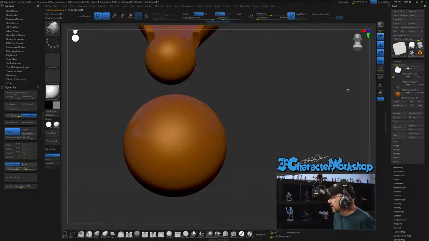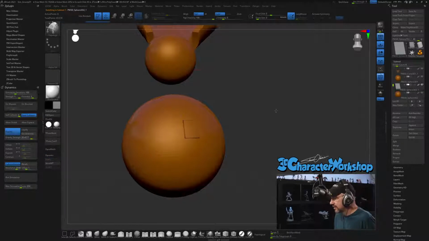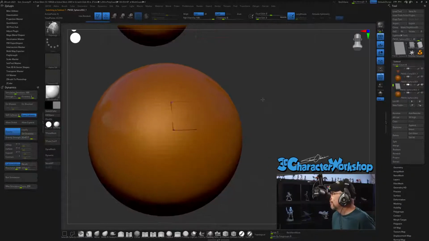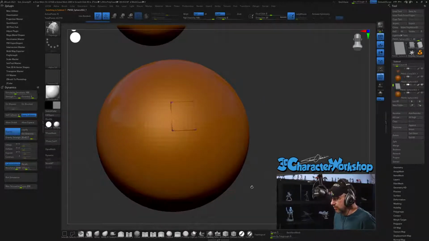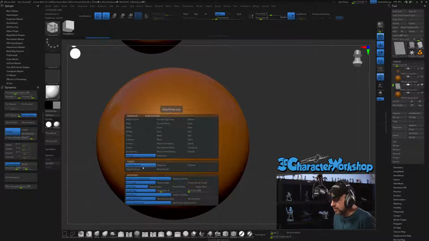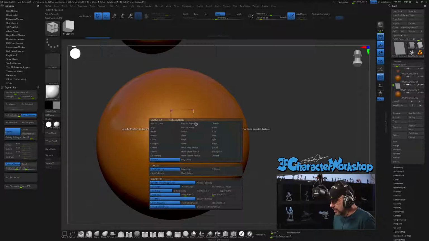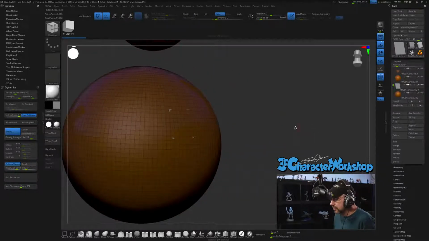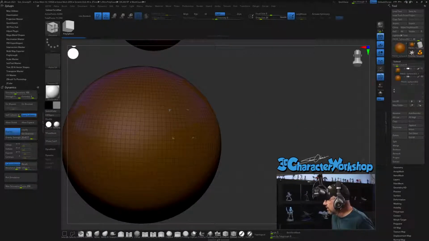Go ahead. Ian is asking if you've tried to use layers for that. I haven't yet. Not yet. It'd be fun to try though. Okay, so we have this square selected here, and we can just go to our ZModeler brush, hover over an edge, and hit extrude. Let's see, extrude edge, and then let's see. Come on. Why aren't you doing it? Am I not on the right thing?